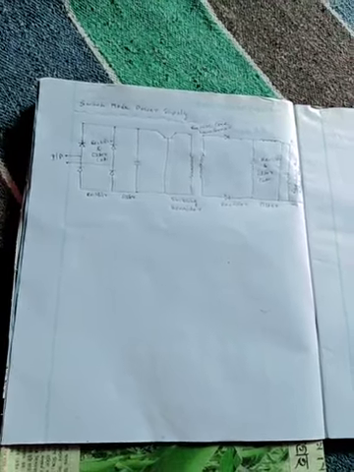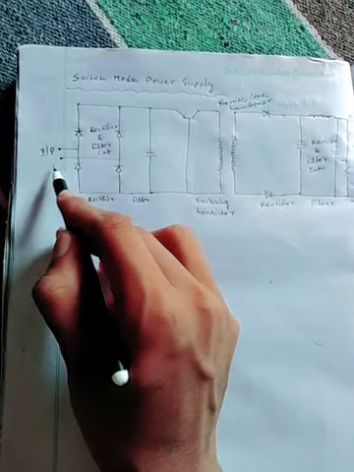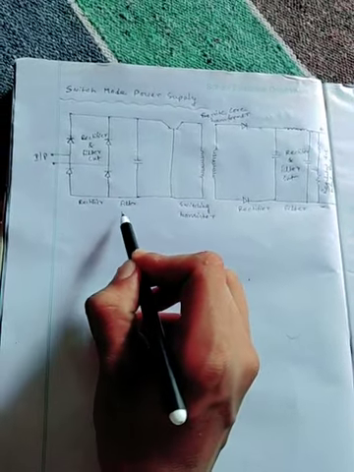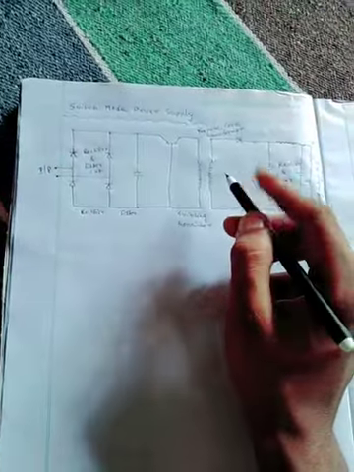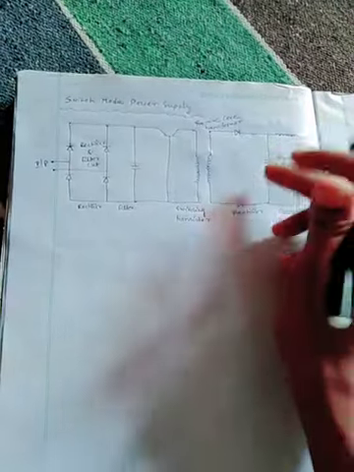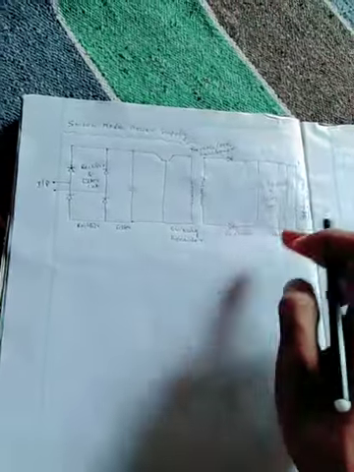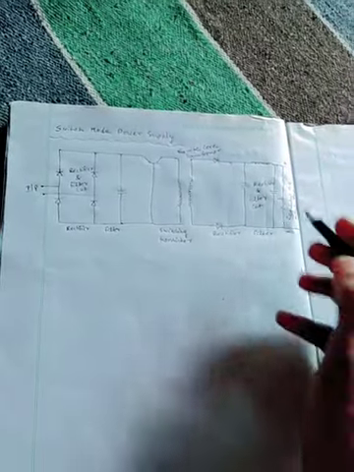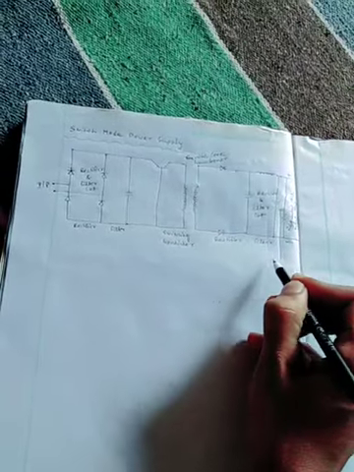So this is the circuit diagram of SMPS. This is the input voltage part, this is the rectifier and filter circuit, with the rectifier part and the filter part. This position is the switching transistor, and this is the ferrite core transformer, and this is the secondary part with its rectifier and filter part. This is the output voltage, and this position is the circuit for the error voltage.